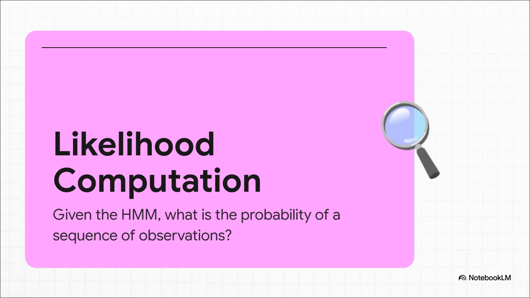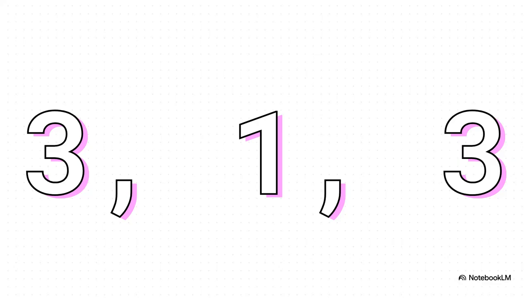It means we have our model, we know the chances of it being hot or cold, and we know how many ice creams people tend to buy in each weather. So the question becomes, based on those rules, what was the actual specific probability of seeing the data we actually saw? For example, let's say we observed sales of 3 ice creams, then 1, then 3 again. The question we're asking is, what's the total probability of that exact sequence happening? Not just any sequence, but that specific one, 3, 1, 3.